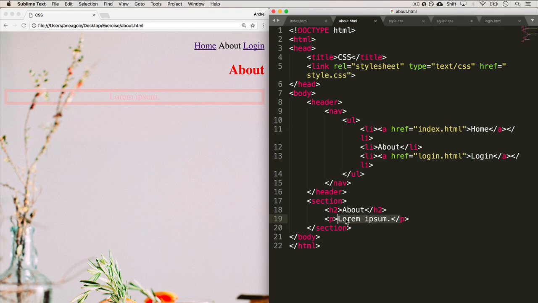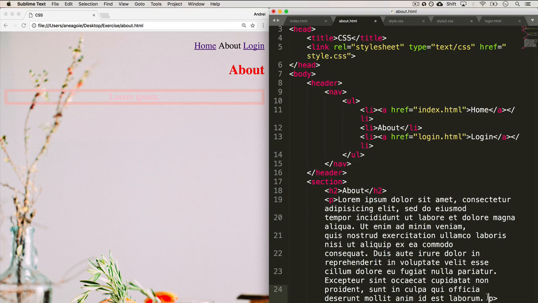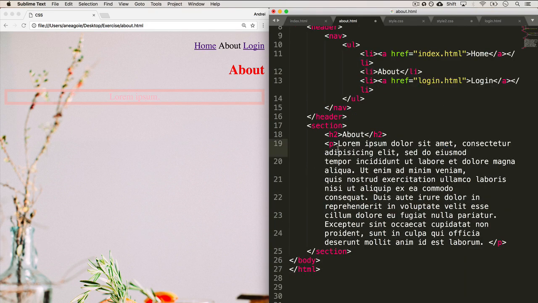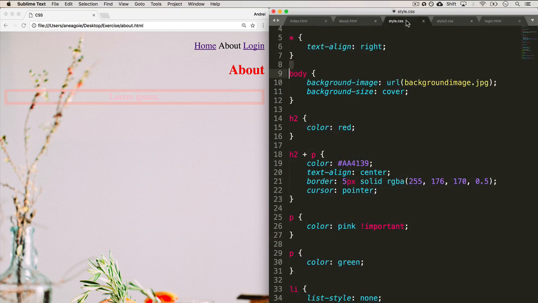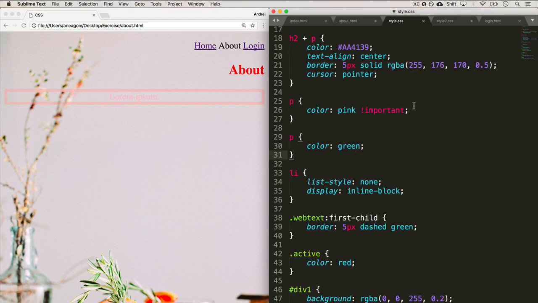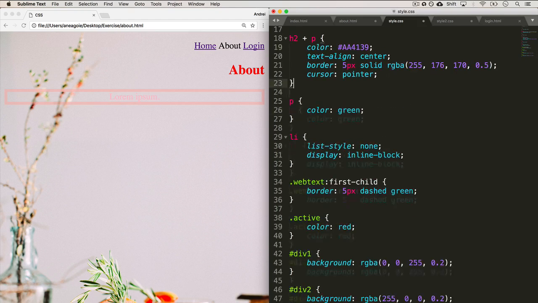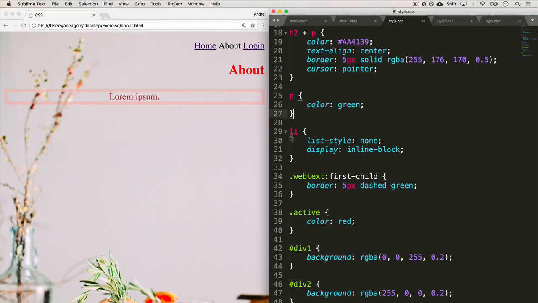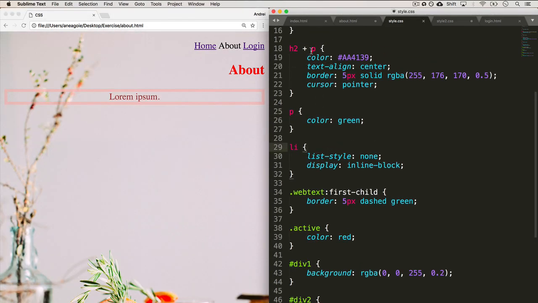So I'm going to do our little short command with Sublime Text. So lorem, and then make sure I close off this p tag. All right, so I'm going to show you a few text properties that we can add. Going back to style, and I'm going to remove the pink color so we only have this p to worry about, and refresh. And you'll see here that it's still not green because this has higher specificity than this. Again, if you don't know what that means, just check out my previous video.